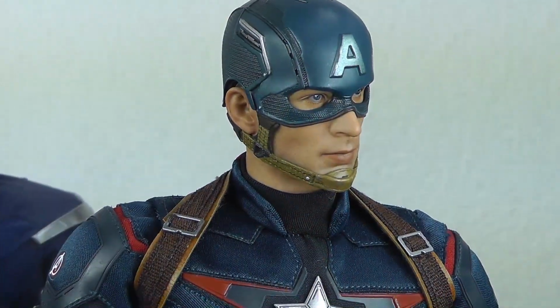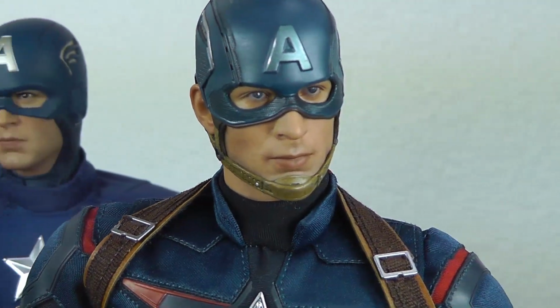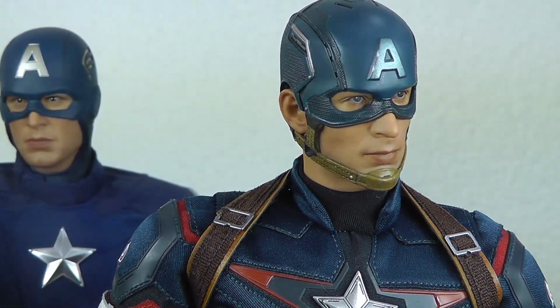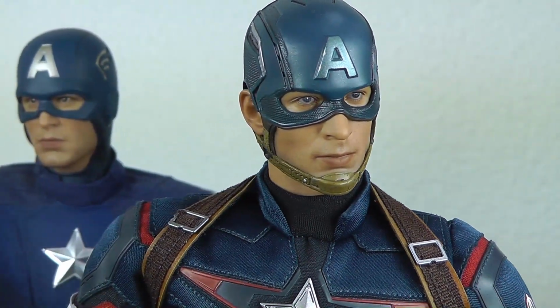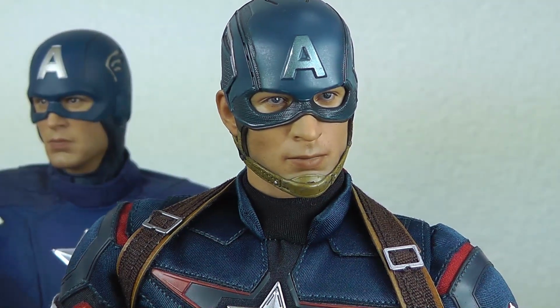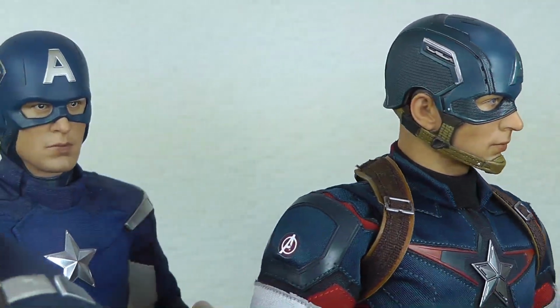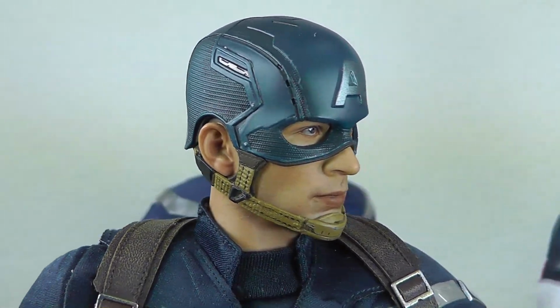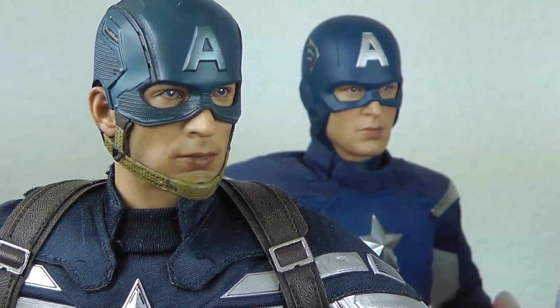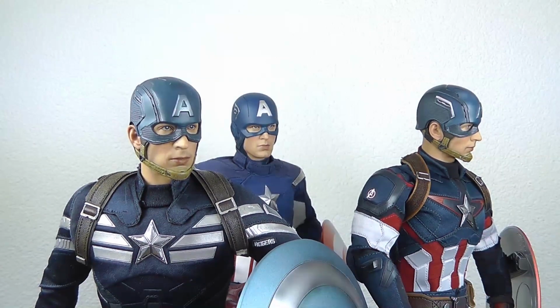Then of course if you look at the likeness of Chris Evans, I think they really nailed it now with this latest Avengers 2 version. The flesh tone on the skin, on the facial likeness is even a bit more lifelike. It has a very flashy look, where on the Stealth Strike suit it's a bit more dull. But there are not major differences, so I'm really happy with both products.